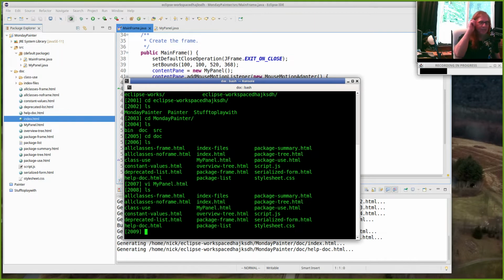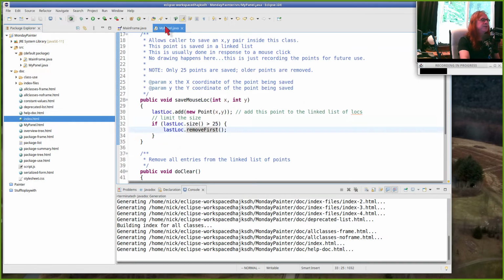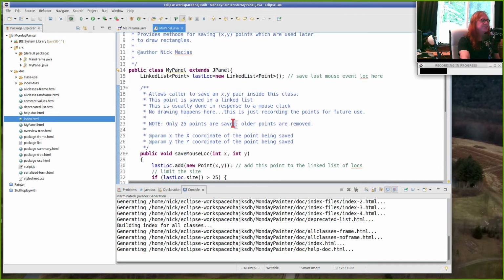I'm not requiring you to use it, but it's nice to know that it's there, and it's one of these things that as you're writing your code, you're doing this documentation, right? You've always got this javadoc available to you, right? And when you're working on something like dots, and you're like, oh, how do I draw a line? What was the name of that thing where I saved the line, right?